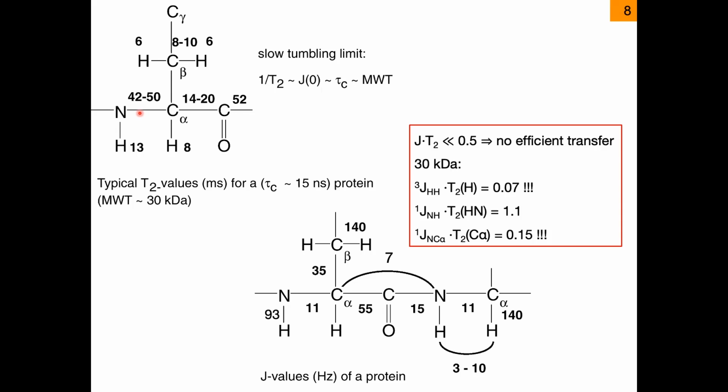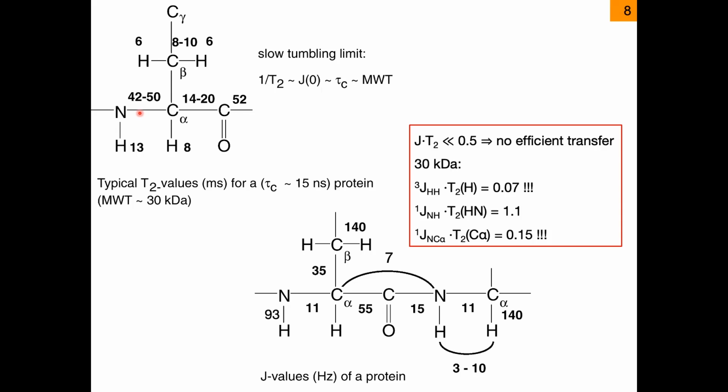But I mean, it's much simpler. I told you before what it is. Dipolar coupling is one magnetic moment times the other magnetic moment. The nitrogen magnetic moment is smaller than the carbon magnetic moment. Dipolar coupling is 1 over r to the third, but the relaxation mechanism is 1 over r to the sixth. So this is both for transverse relaxation as well as for NOE. So this is also a dipolar relaxation mechanism.